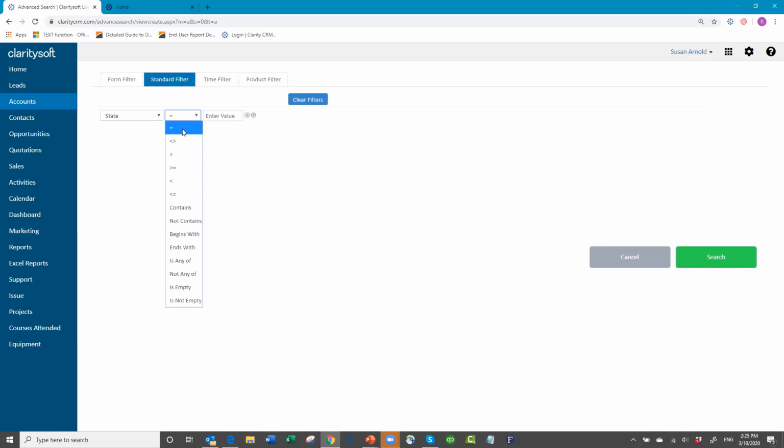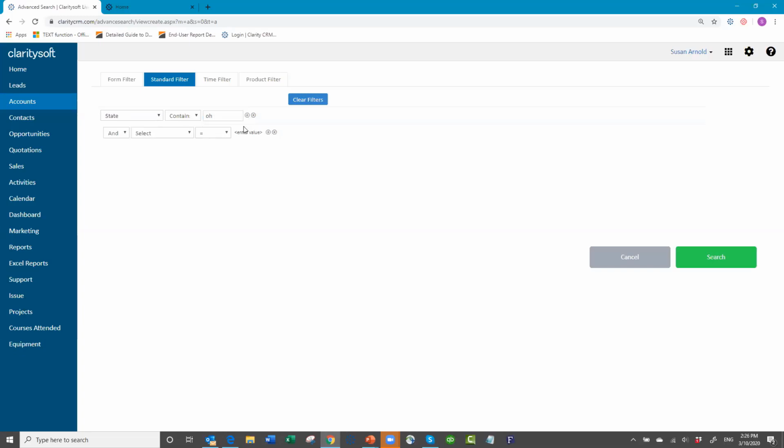But somebody might have put in OHIO. So what I tend to do is I go to contains. It loosens up the comparison a bit, so I can put OH. Or I could put begins with OH, which would be another way to lock it in as well.